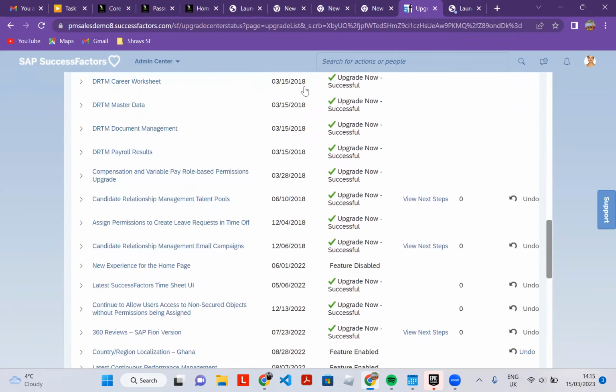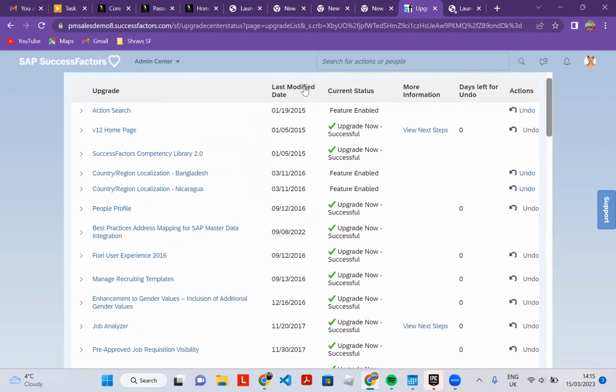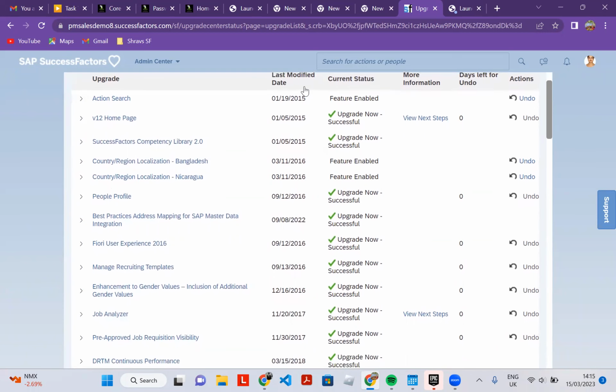It's a very simple process, but ideally you should know where exactly it is done, and it is done inside the upgrade center. So this is clear, and it's a very simple process. Also, you can see there is something called an undo button on the right hand side. Suppose for some of the functionalities you want to revert back, I think they give a timeline of 30 days or something like that. If you're doing it in a test environment and you're not happy with the functionalities, you want to revert, and if it is allowing, then you can do that. Undo also, so that option is there.